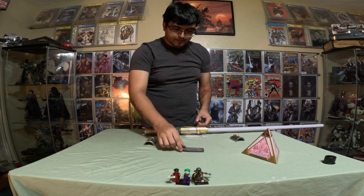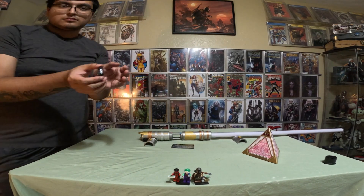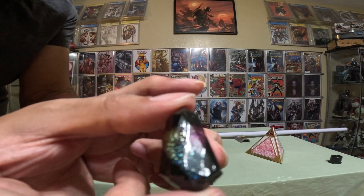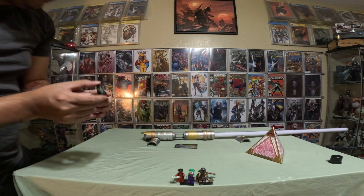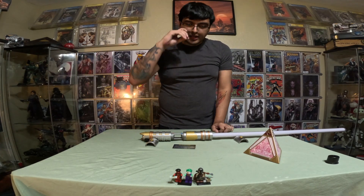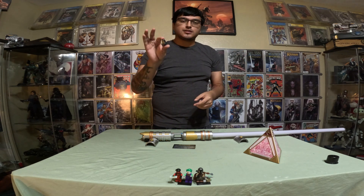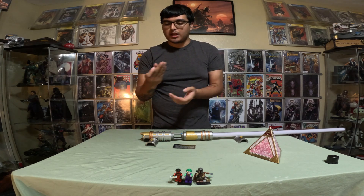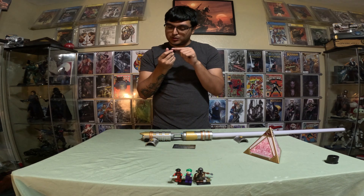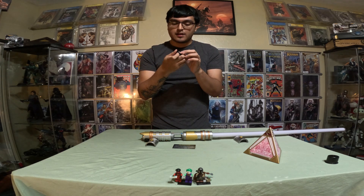I'll show you guys one more time the card. There you have it. And of course here's the crystal — I'll just show you guys this part because on the back it's all just black. That's the Living Waters crystal. I can't remember the price, so I'll put it right there. I'll put the link down below if it's still available — I'm honestly not too sure if it's available still. 10 out of 10. I really love the blue, yellow, and purple on the inside of the crystal. Crash Core did an amazing crystal again.